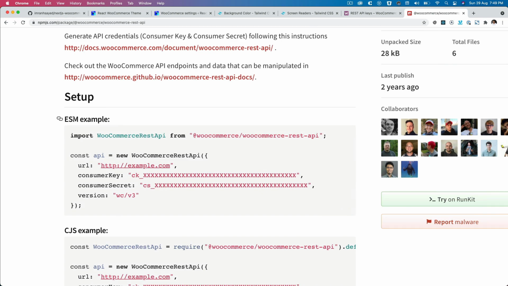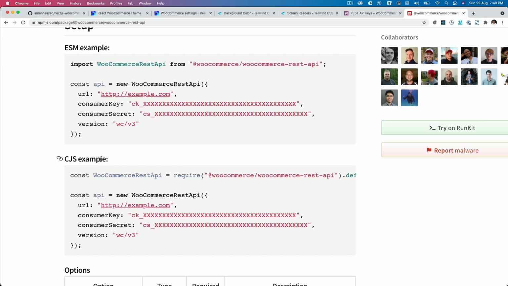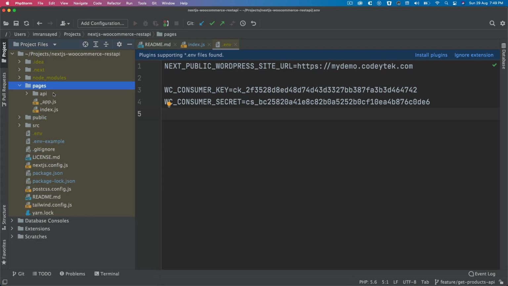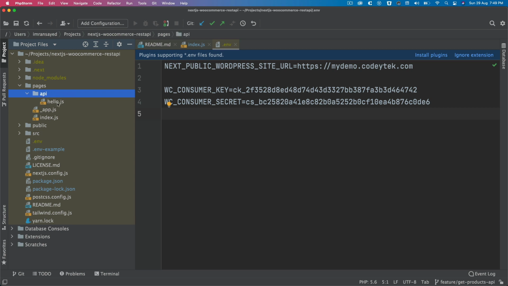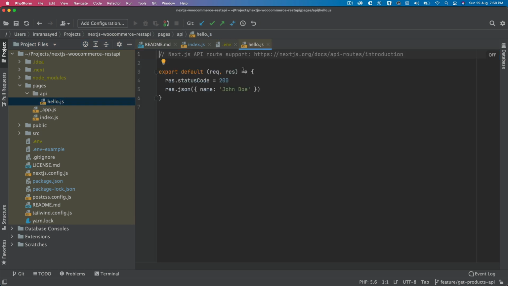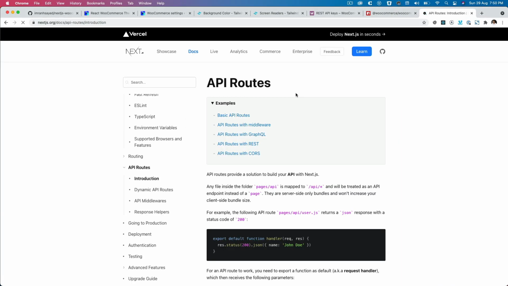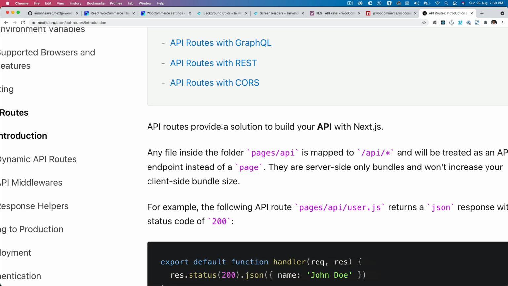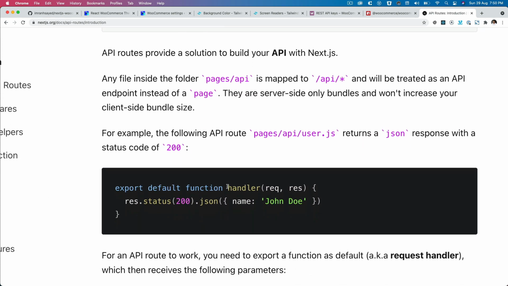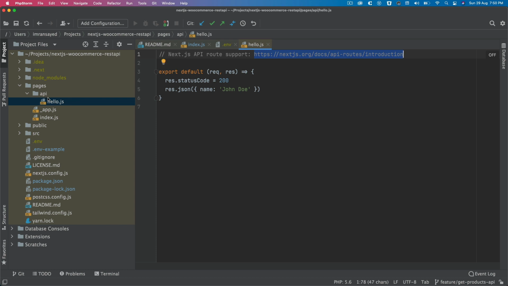So it's saying that if you're using ECMAScript modules, if you're doing it client side, then you can use the import. But if not, since we're going to be using the server side, we're going to follow this one. Okay, so in Next.js, you can create API endpoints like so. You can see there's already an example available. And if you go to the Next.js API introduction, it basically gives you all of the information about where that route will be available. So you can create routes.